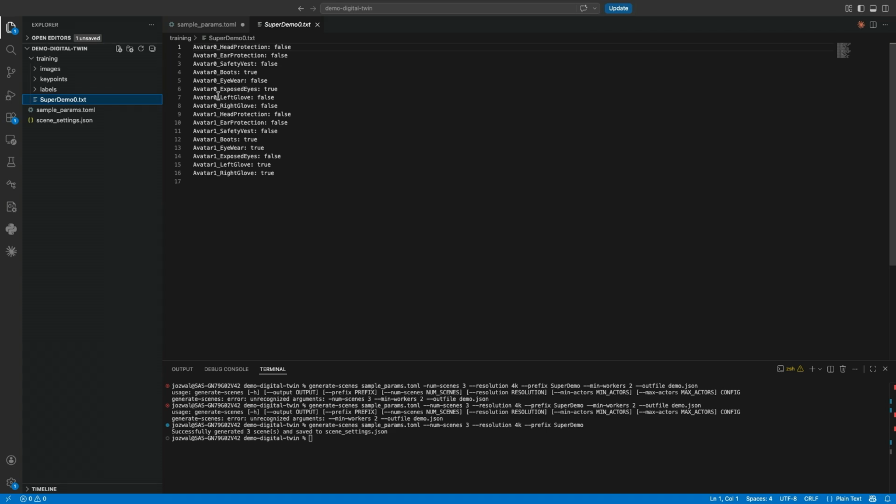So you mean if there's more than one avatar in our synthetic scene, this document you're looking at here will say avatar 1 was wearing a hard hat, but avatar 2 was not. Absolutely. And that helps train your model even further, right? Absolutely. Let's see.